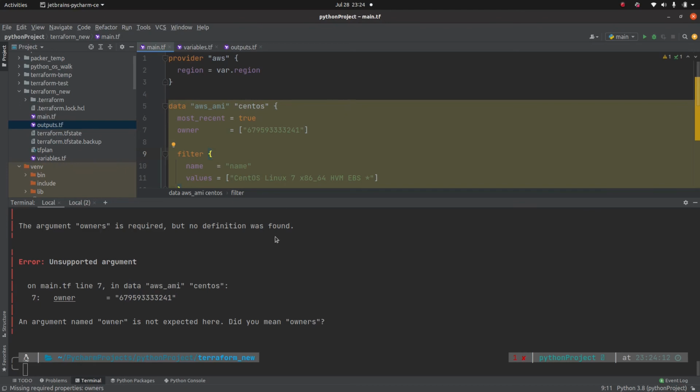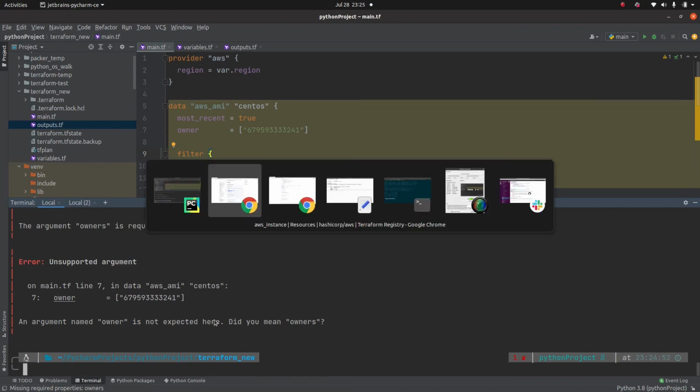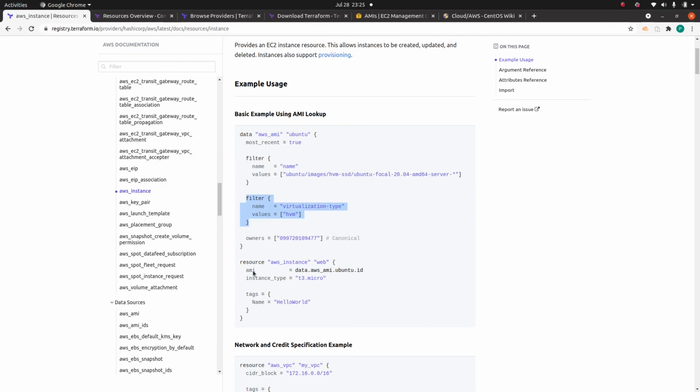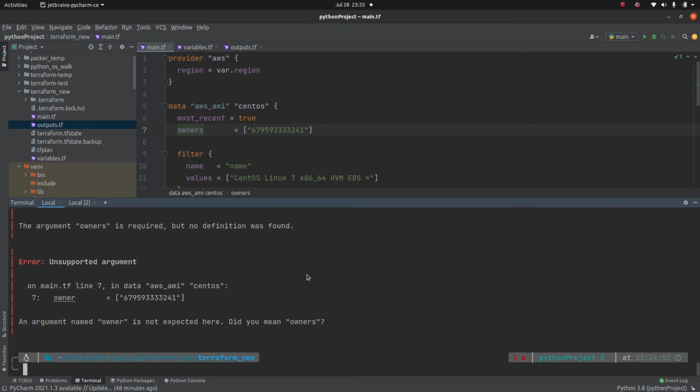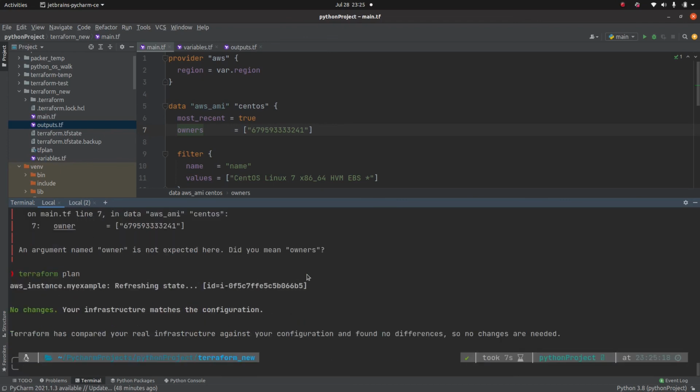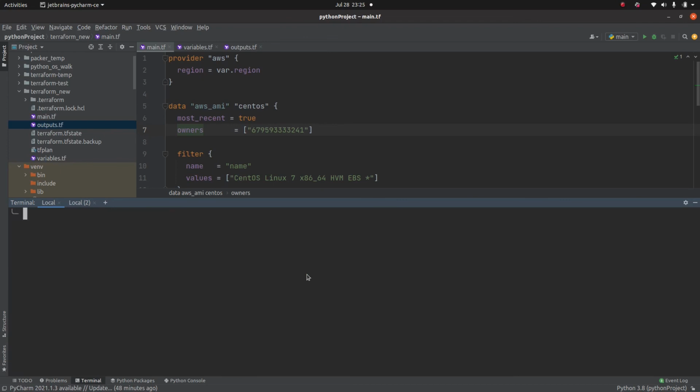Yeah, it should be good now. Okay, it should be, let me go, it should be owners, I guess. Yeah, it's owners. Sorry about that. Yep. Let me format the code again. Let me run the plan. Okay, yep. So now we have this code, right?